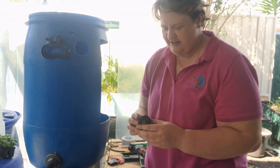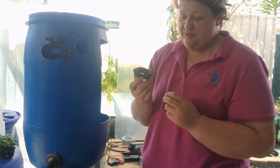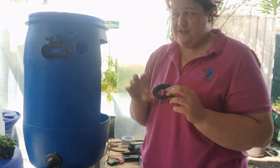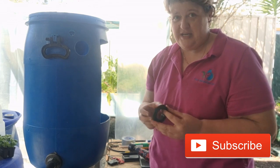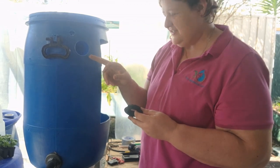G'day! Rightio, Uniseals. Uniseals are awesome within aquaponics, but beware that they're rubber and the pipe goes into them into your barrels or into your IBCs. But if you don't get the hole right, that's a bit of a problem. They will leak and they will break if you're not careful and if you're a bit too rough with them. So here's an example of the wrong size hole.